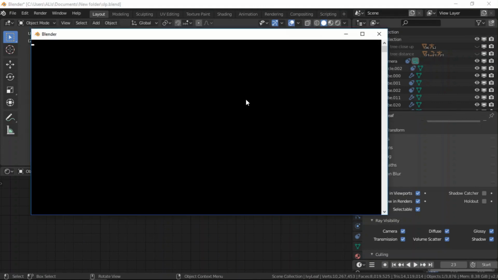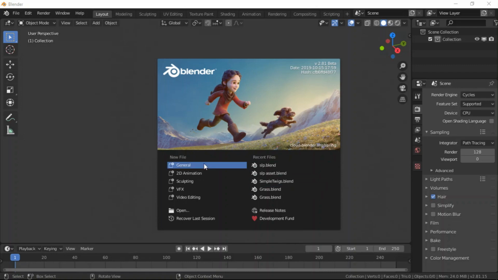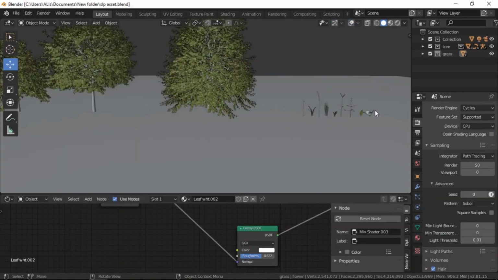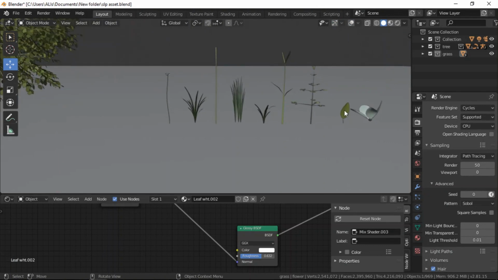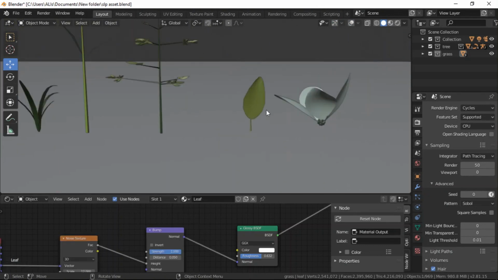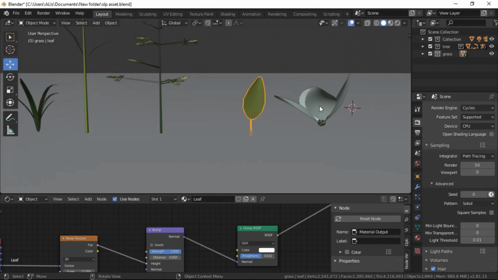Alright, so I'm trying to show you guys the models which we are going to append to the scene from the assets. So we are going to append this leaf here and the flower.